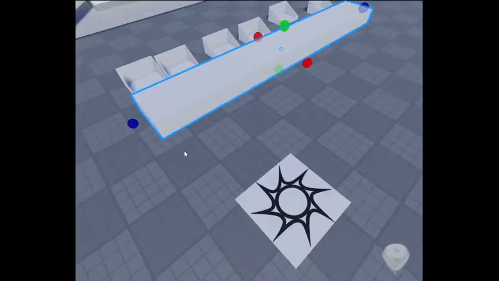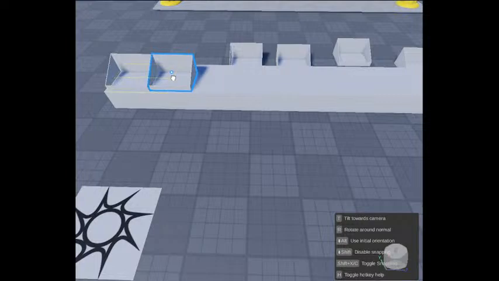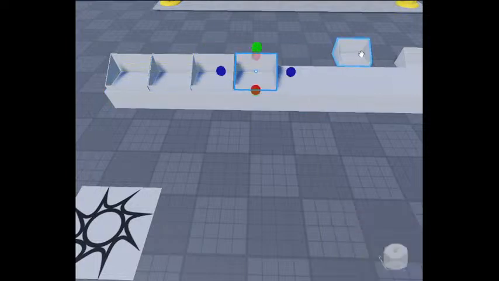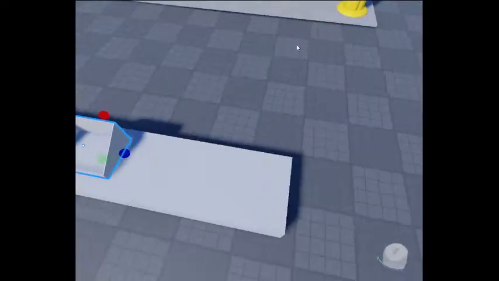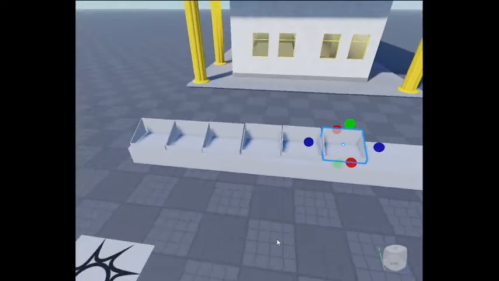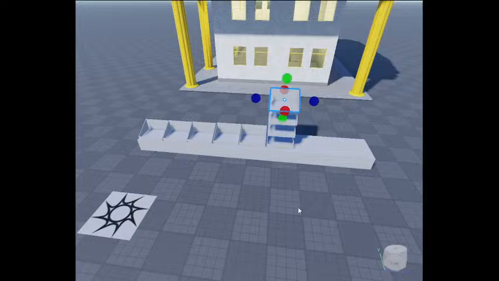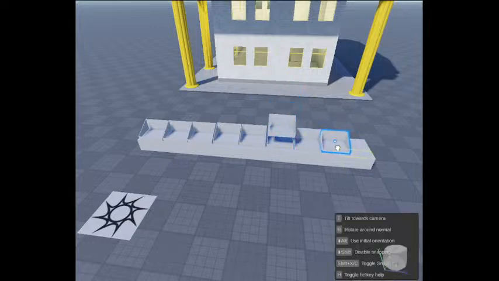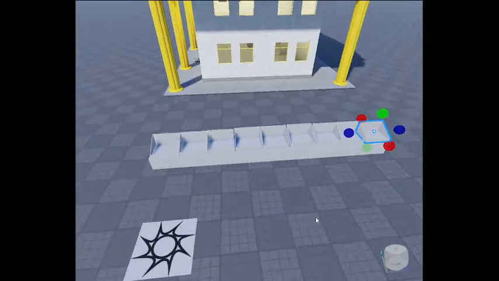Okay, so now let's put our shelves on top. Okay, so we don't have any more shelves here. I'm wondering if we should leave it that length. Okay, duplicate, duplicate. I think one more. We're going to align them in a bit.